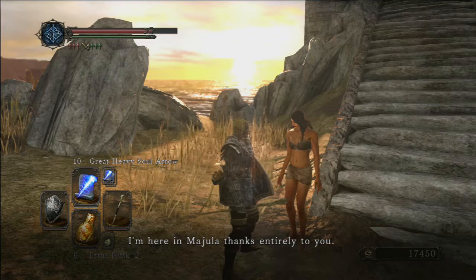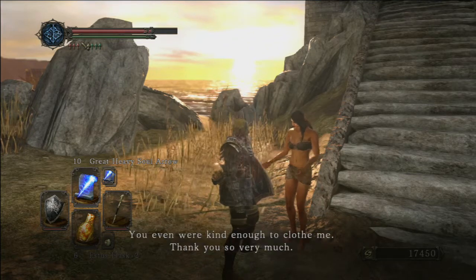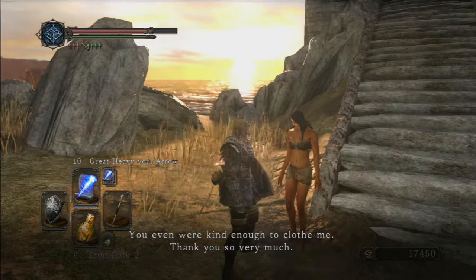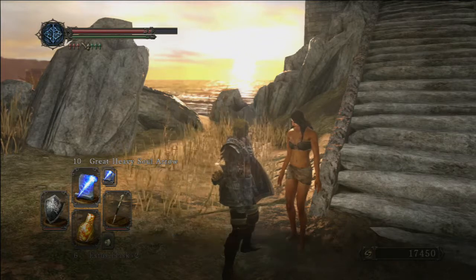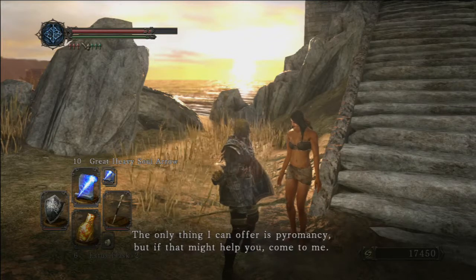I'm here in Majula thanks entirely to you. You even were kind enough to clothe me. Thank you so very much. My pleasure. The only thing I can offer is pyromancy. But if that might help you, come to me.